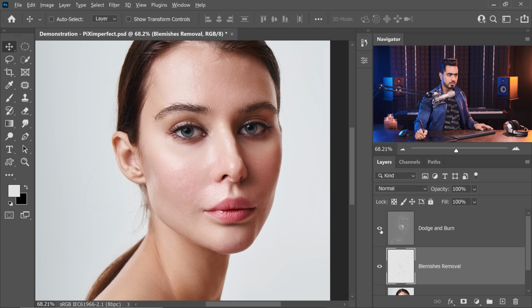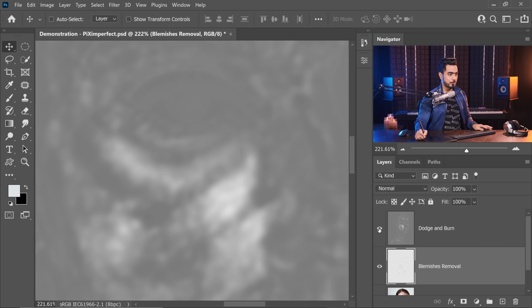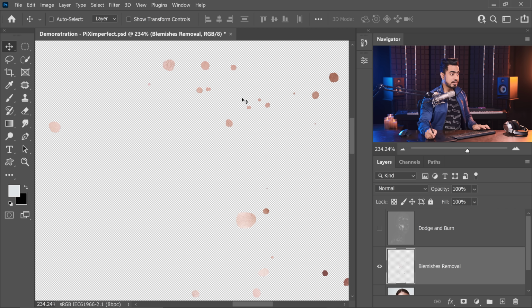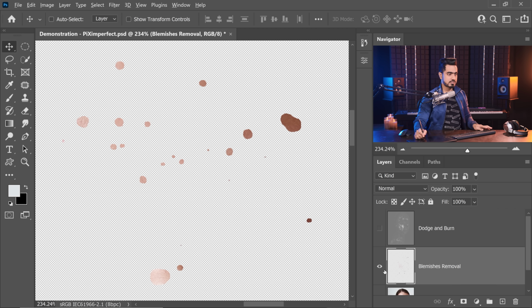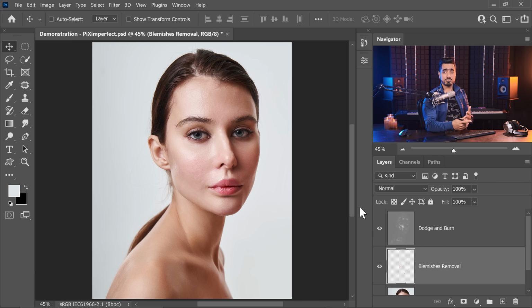Now these are all layers, have a look at it. This is a very detailed gray layer for dodging and burning. You would think that this would be done by somebody manually, right? Because this is manual blemish removal, every area where the blemishes are replaced shows up. And in dodging and burning, it's a gray layer. The way we do dodging and burning, it's one of the ways of doing it. Very popular one. But no, what if I told you?